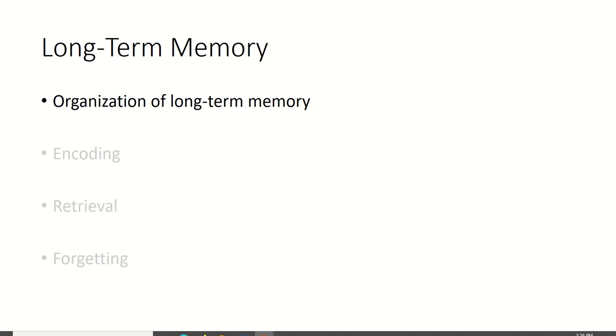So what are we going to talk about in this section on long-term memory? A couple of different issues. First of all, I'll say a couple of things about how long-term memory is organized. Then we'll get to more of the processes involved in long-term memory. A first process is called encoding. This is really how do you get information into long-term memory? How do we encode it so that it's there for the longer term? Second, how do we retrieve it? If it's in there, how do we get it out? And third, does forgetting really happen in long-term memory? If it does, how does it work? If it doesn't, how come sometimes we can't access information?